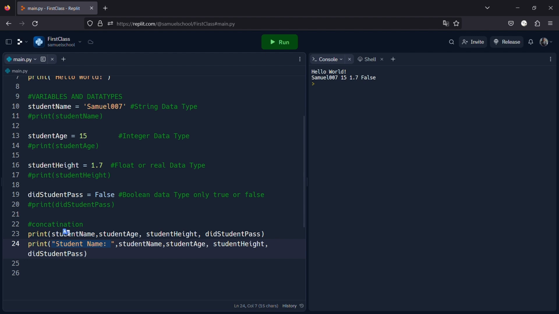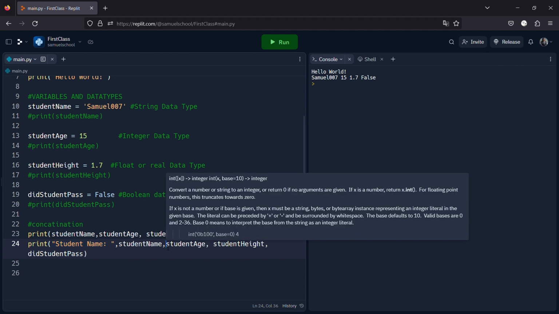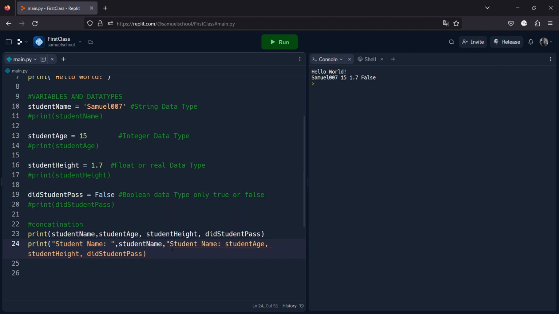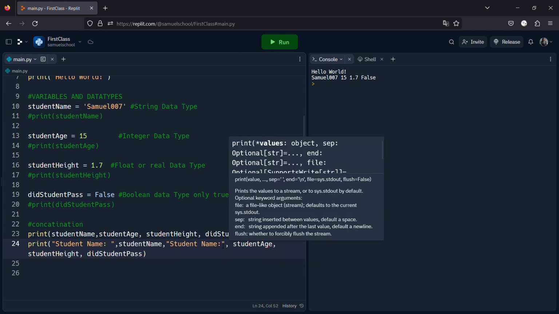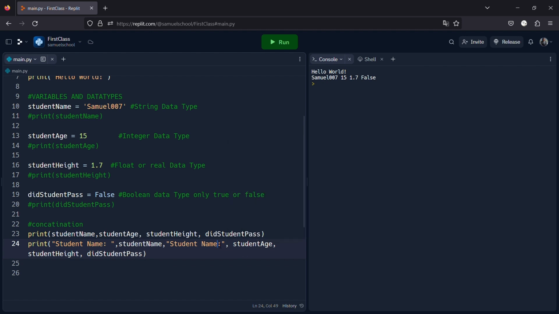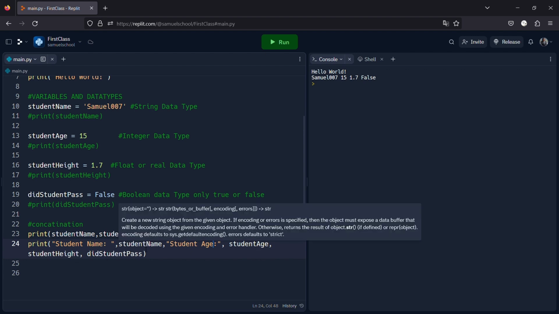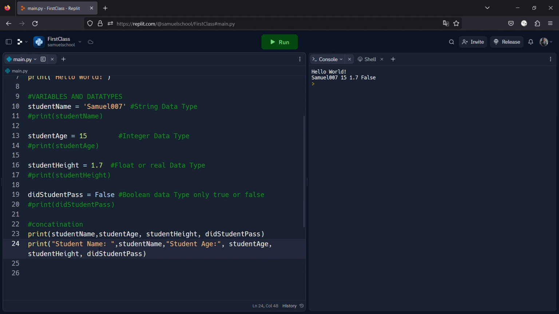Then I put this also in quotation, student age. So we want to change this to student age. Here, student height, you can do the same thing. So it's going to display.